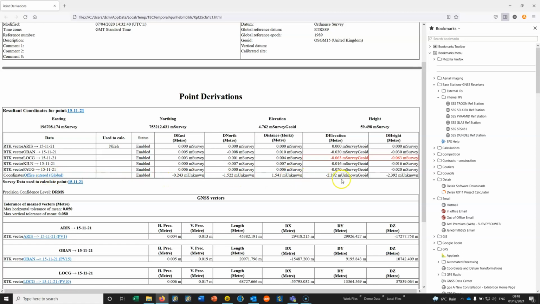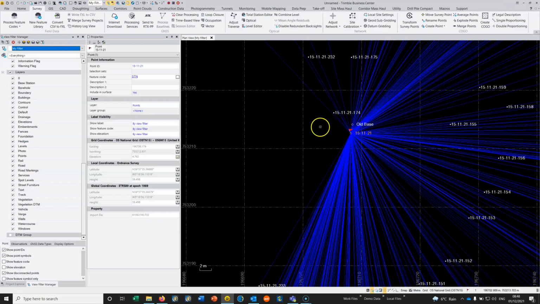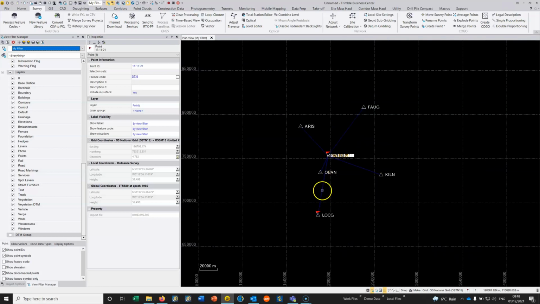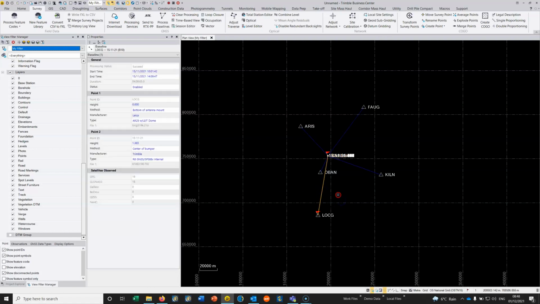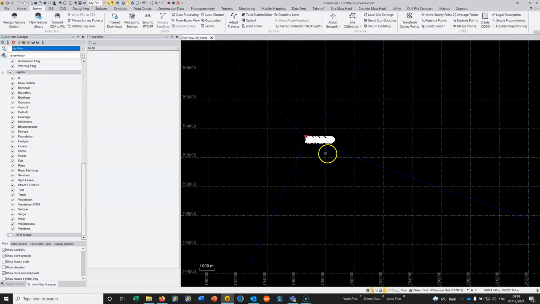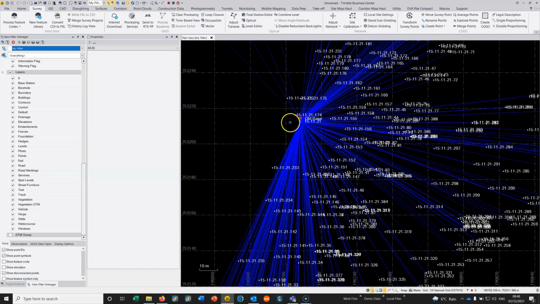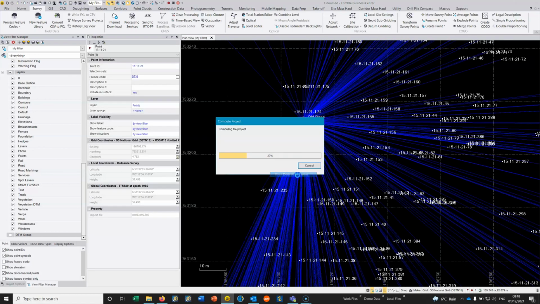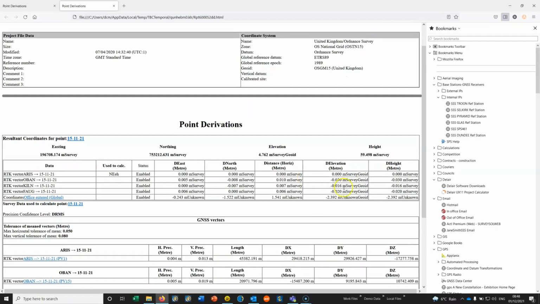So we see that there probably is an outlier here, and that's that one Lochgilphead, 63 mil different, and possibly I would be inclined to say maybe we should just disable that, and it's about the furthest away point. So what we can do is we can just select the baseline, and we can just choose disable baselines, and when we disable a baseline, the vector that's been calculated from that baseline is now removed. So if I was to basically select this point again and another point derivation report, then we can see that everything basically agrees within about 30 mil in the height, and it's always the height that will see the worst values.